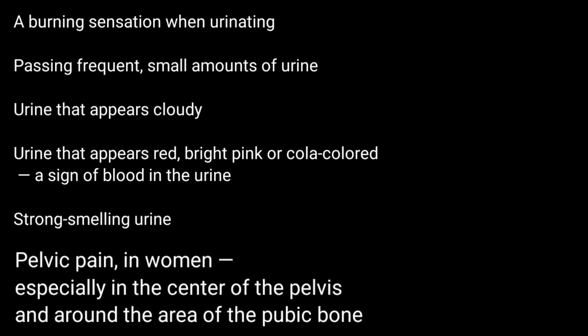So now the question is how you know that you are suffering from a UTI. The common symptoms of UTI include irritation and a burning sensation in the urethra during urination. An urge to urinate, but when you go to the toilet, the urine doesn't come. A very bad odor from the urine. A change in the color of urine, that is reddish or pinkish or cola-like.